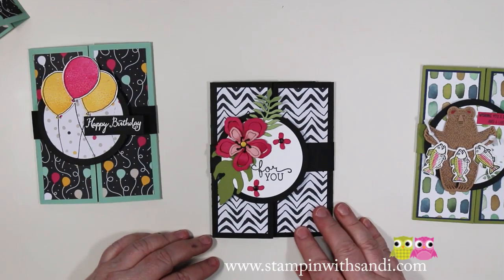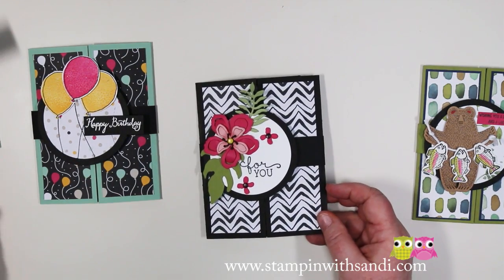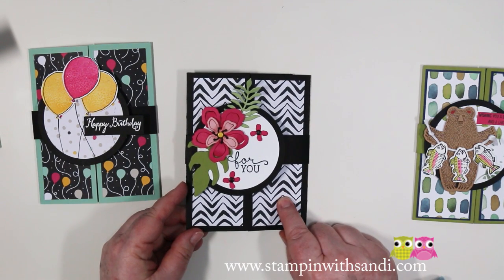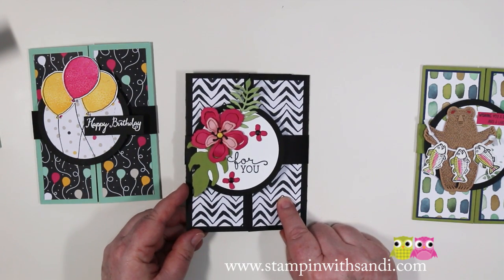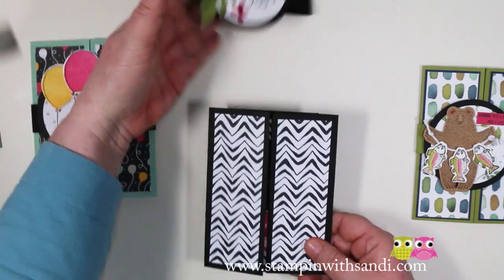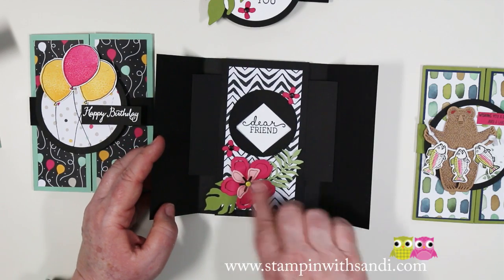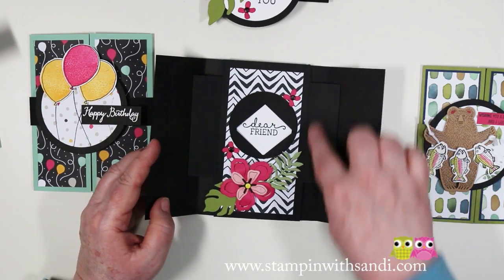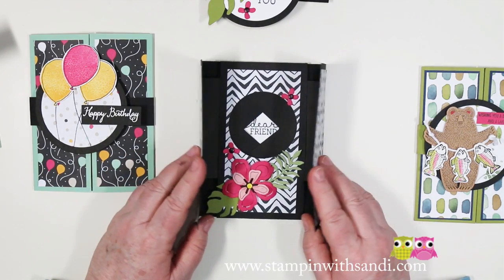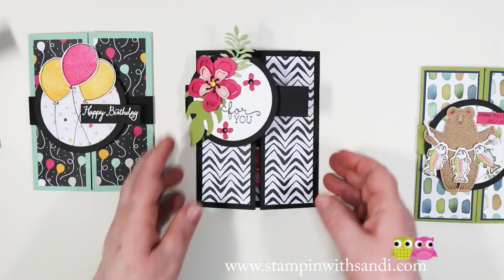Okay, so when I started making this, I started with this black one. And okay, so this is done with the black and white Botanical Builder framelit is what I used for here. The designer paper is the Go Wild designer paper. And the sentiments again from Birthday Blooms. And when you open this little guy, we have Dear Friend inside here as well, and some additional flowers. When I was making the video, the black on black, it was too hard to show you how the shutter worked, so that's why I had to change to something that was a little bit lighter.